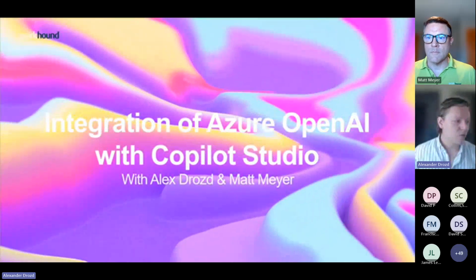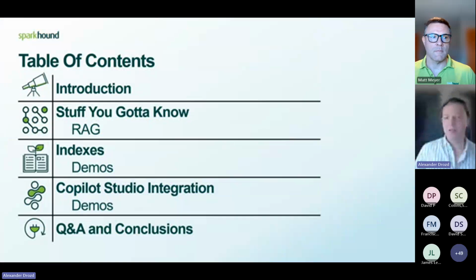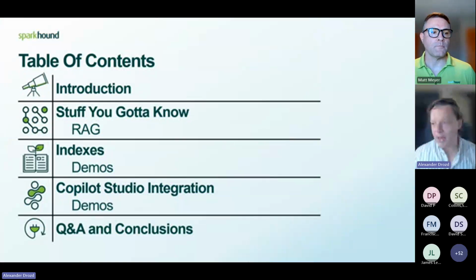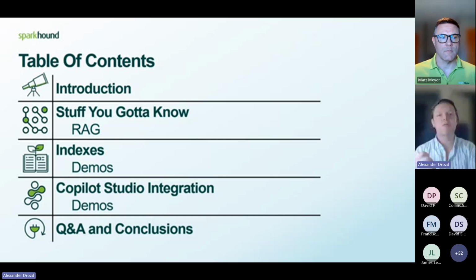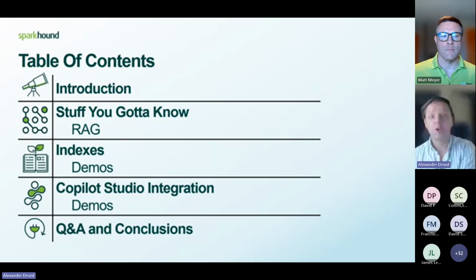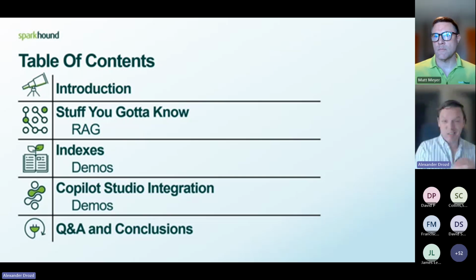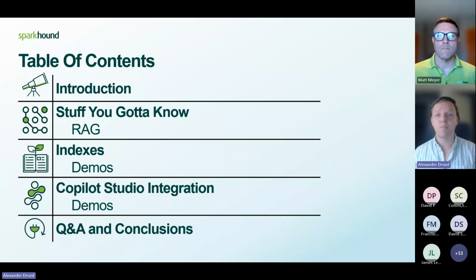So without further ado, let's go ahead and get rolling. This is what we're talking about. We're going to set the stage a little bit for why we're talking about Copilot agents and Copilot bots, right? Why that's important today. And Matt's going to talk about some of the prereqs you need to know if you're going to be building this out at your organization. And it starts with the RAG model. So we'll talk about what that means a little bit. Then we'll get into indexes and taking a look at some of our documents and the data points that we have and why that's important.